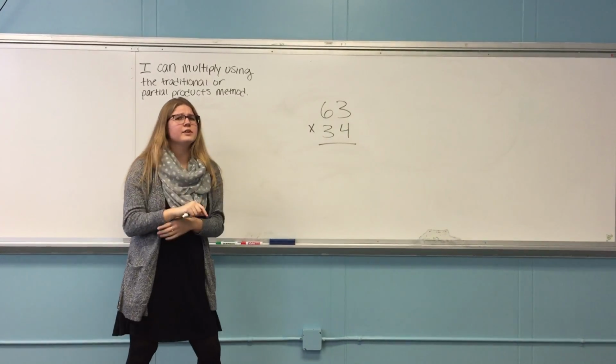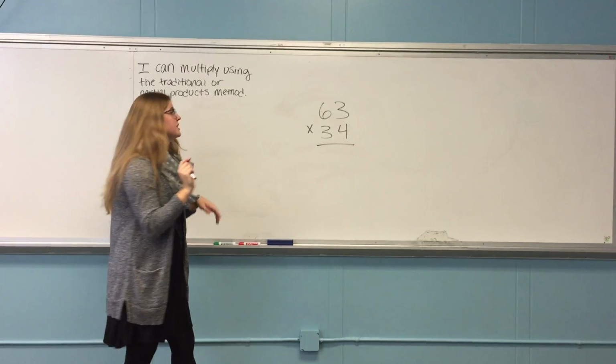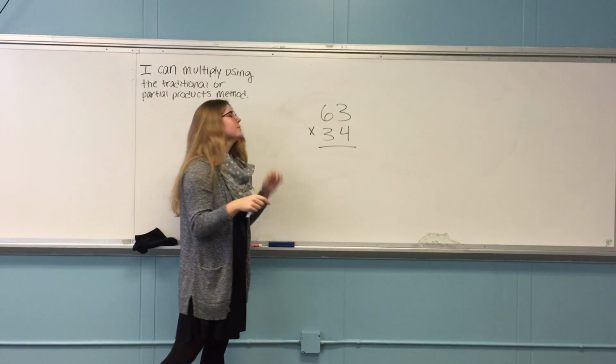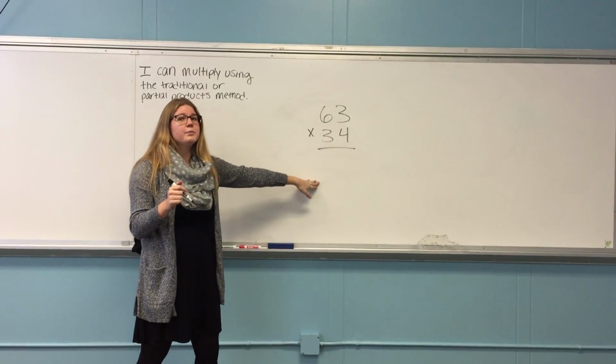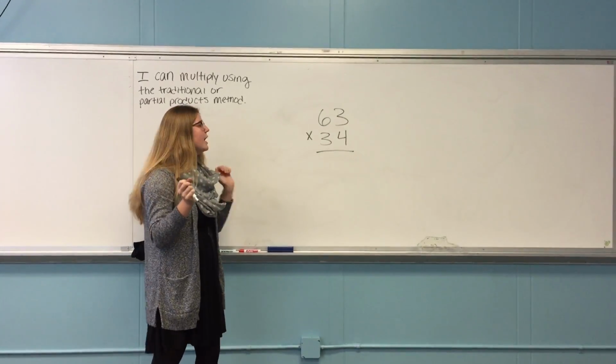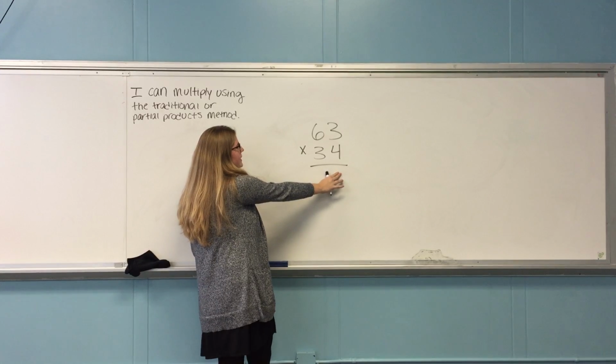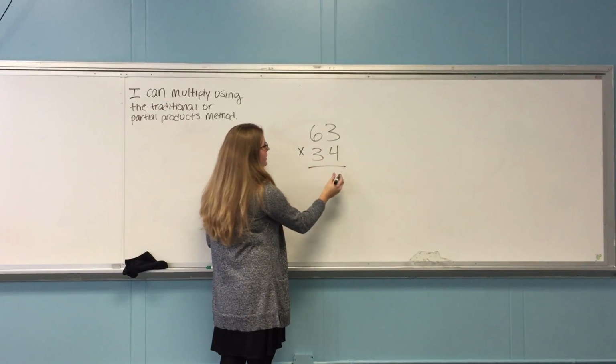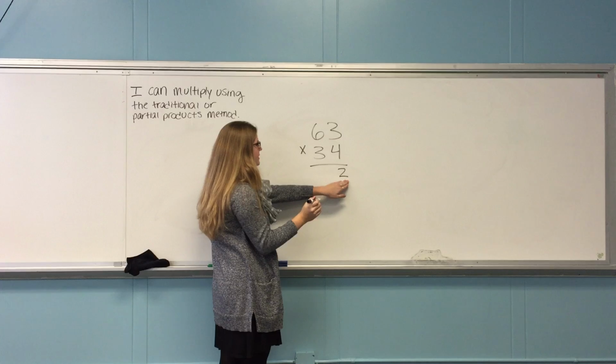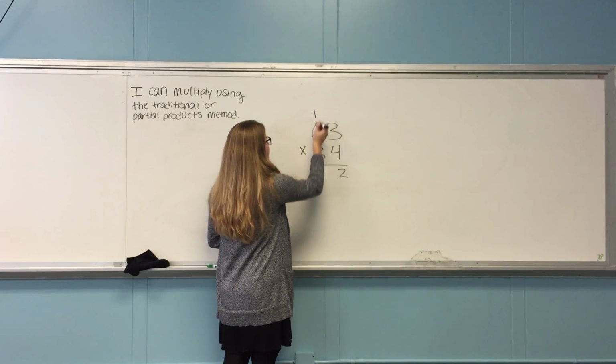Also, if you haven't noticed, it's really important that you have your multiplication facts down, especially when you're multiplying double-digit numbers. So like I said, if you need to pause the video and practice on your own, perfect. If not, just follow along with me. So again, make sure we start all the way in our ones place. So we have 3 times 4 is 12. We drop what's in the ones place, carry what's in the tens.